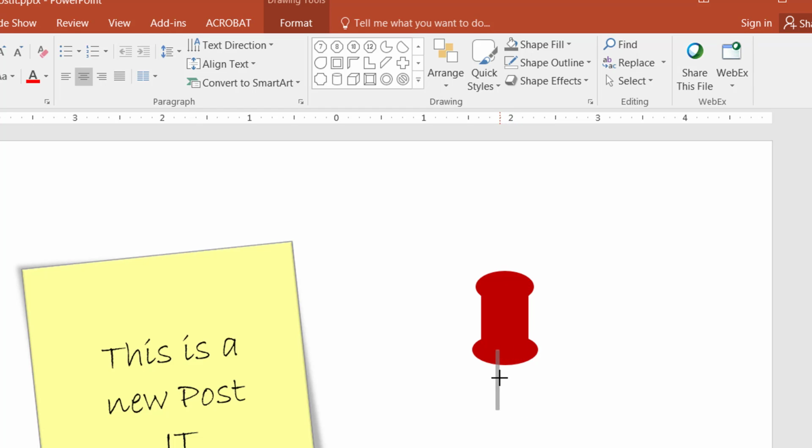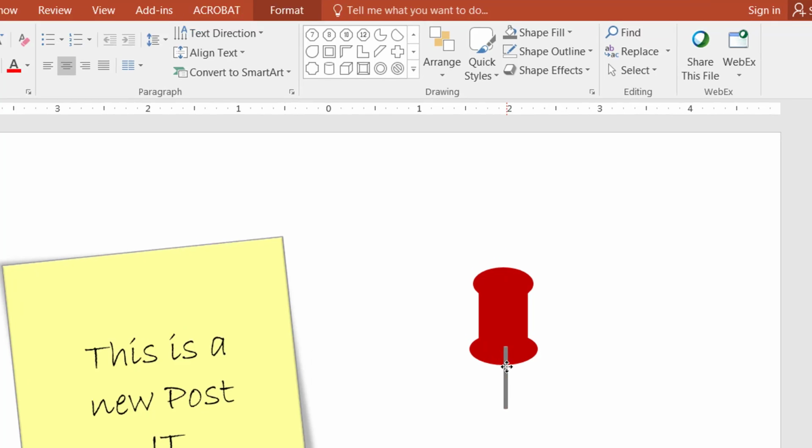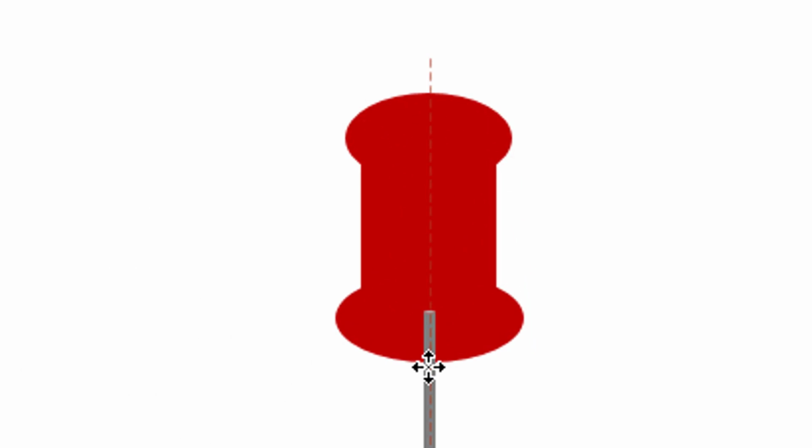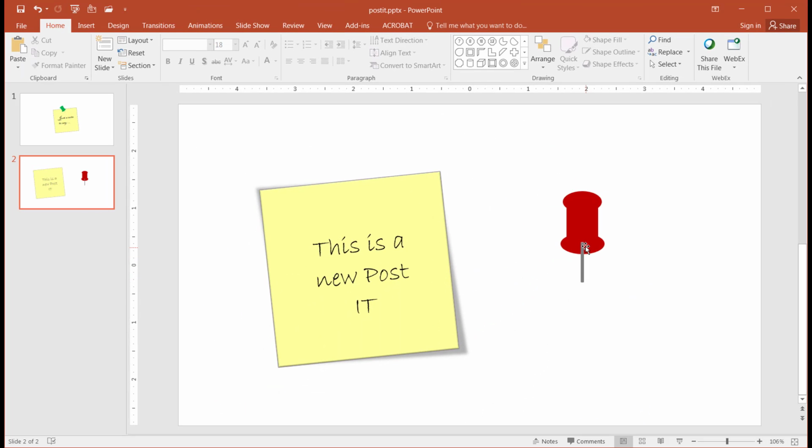Let's see how far I can reduce it and bring it here into the middle. You can see PowerPoint's kind of nice when you move it around. You see that little line that tells you it's centered within this image. So that looks pretty good now. And this is going to go into the back because I don't want that line sticking out. So right click and send it to the back. Right? So now it's a thumbtack.